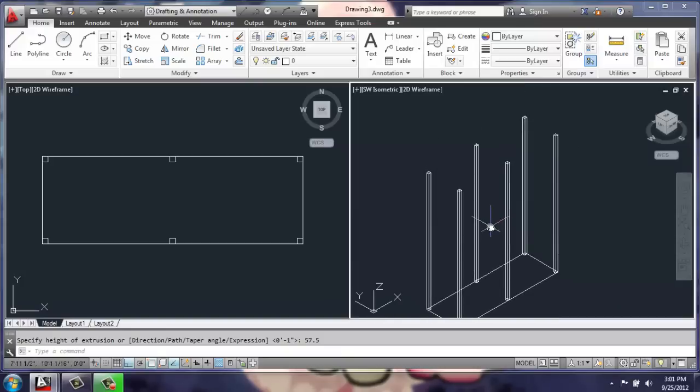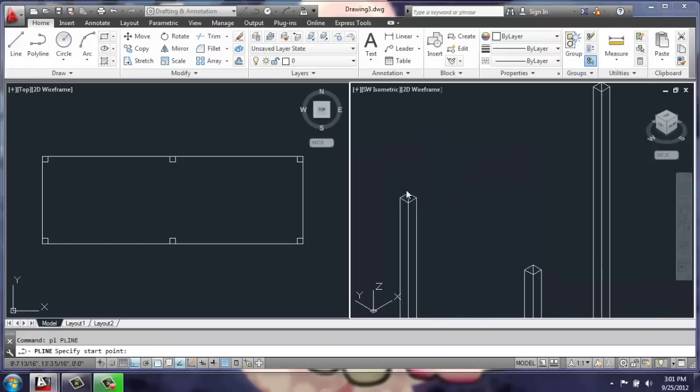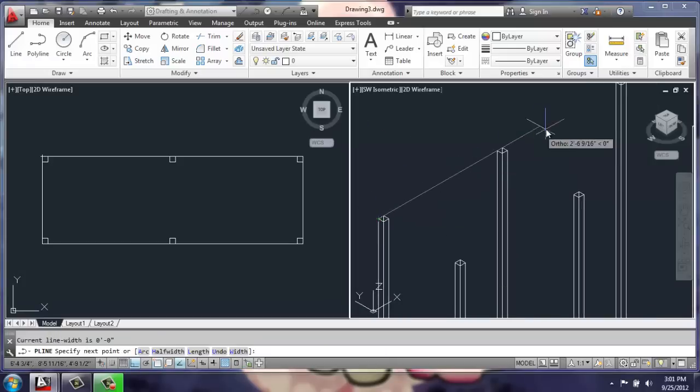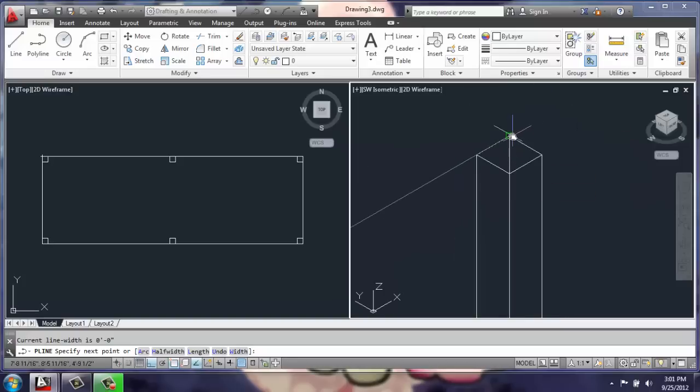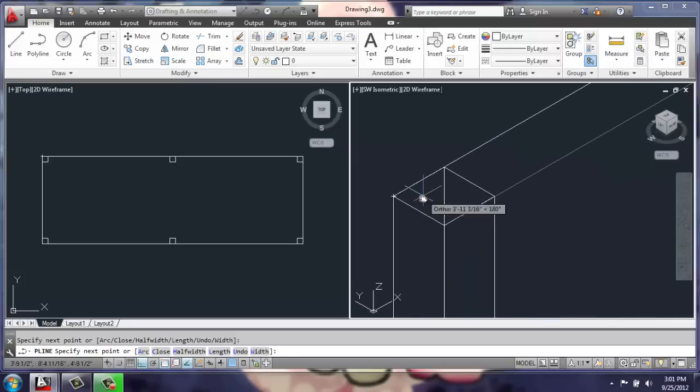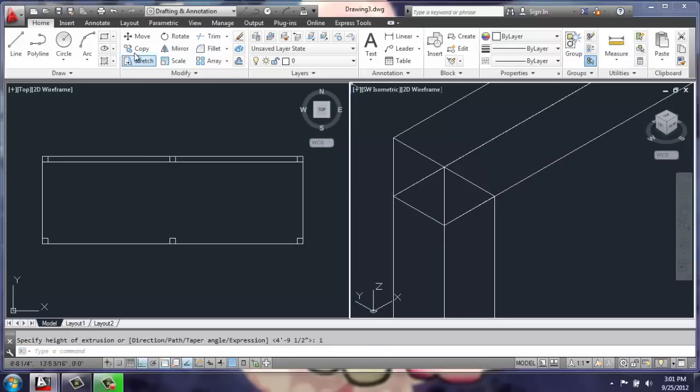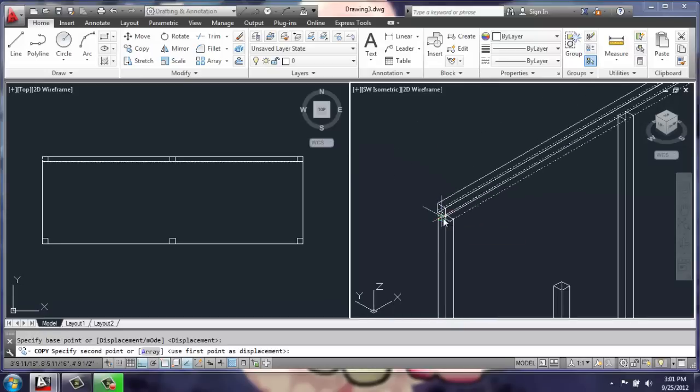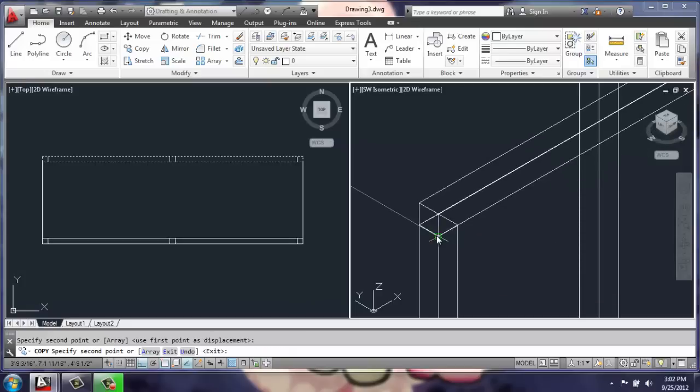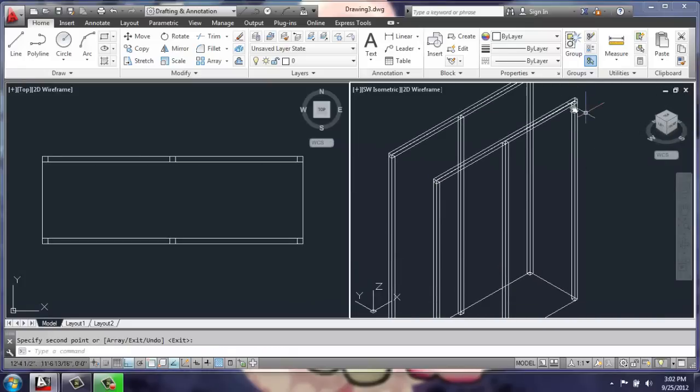Now I'm going to use polylines again to create the horizontal elements across the top. So polyline, and then I'm just going to snap from this corner to the outermost corner here, here, down here, and then C for close. I can use extrude again, select that polyline, and we'll extrude it 1 inch. Then we can copy this new shape from this lower corner so it snaps right here. So now you should have some elements going across the top just like that.